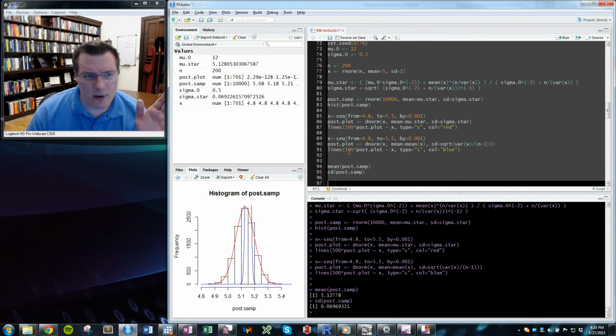Our posterior mean belief about the mean that generates this data, the mean of the normal, is 5.12, with a standard deviation of about 0.7, so we're looking at a 95% confidence interval of 5.1, somewhere between plus or minus 0.12, roughly, which does actually cover, just barely, the true value.